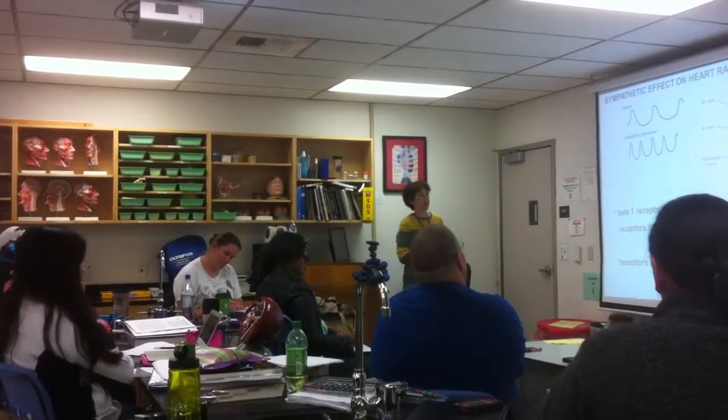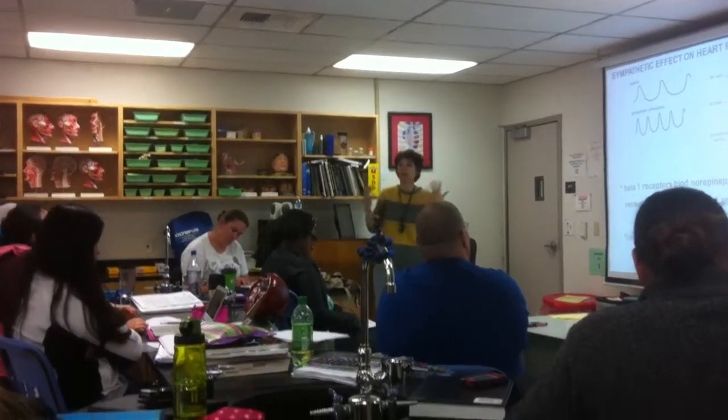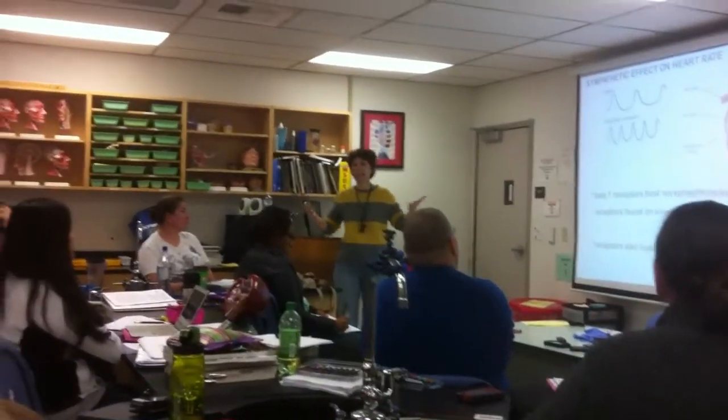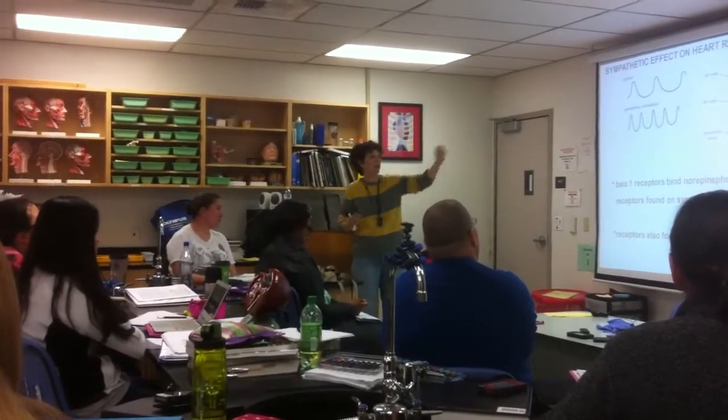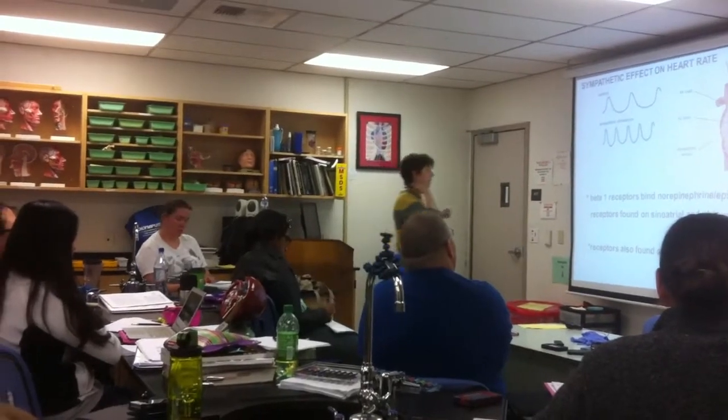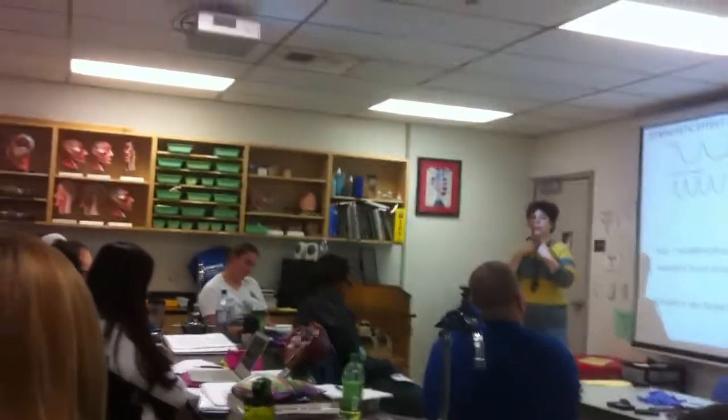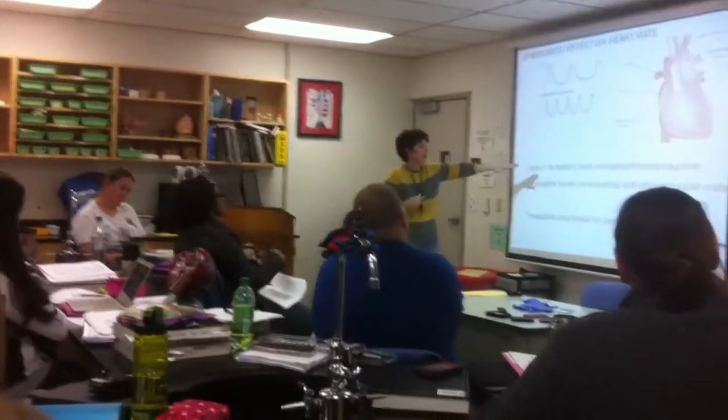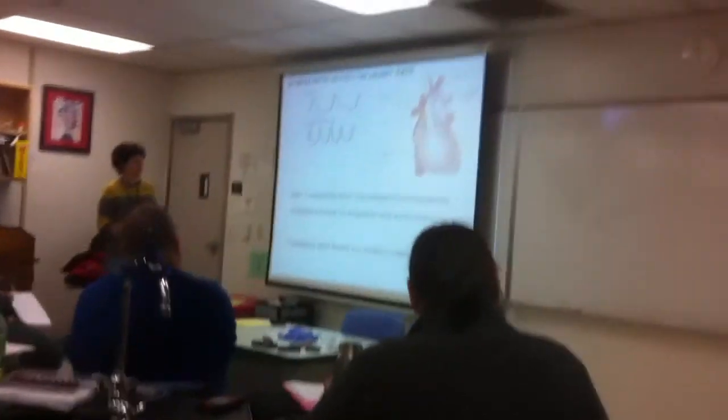Okay, the sympathetic effect on the heart is coming off of nerves that aren't named like the vagus nerve. They're just called cardiac accelerator fibers. Coming off of the sympathetic chain, they actually go up to the cervical ganglia first and then come down to the heart. So again, beta-1 receptors.